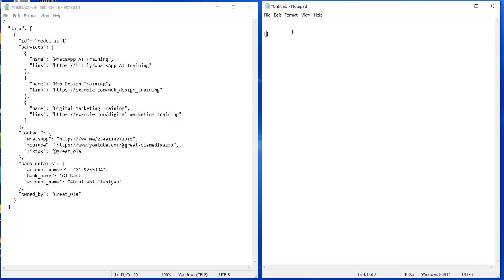So all our content in this file must be between the curly brace. But for easy readability, we normally separate the opening and closing on different lines like this. Then I will bring the content down as well, just like this. And to be more readable, we can just space it like this. So the content is between the opening and closing curly brace. Then the second character that is important to understand in this structure is the quotation mark.